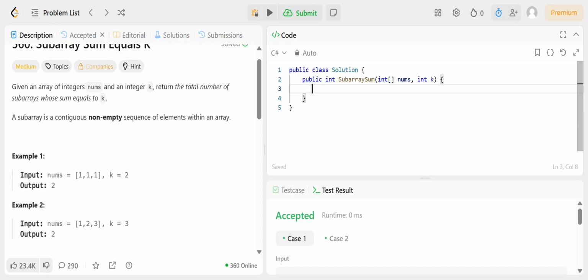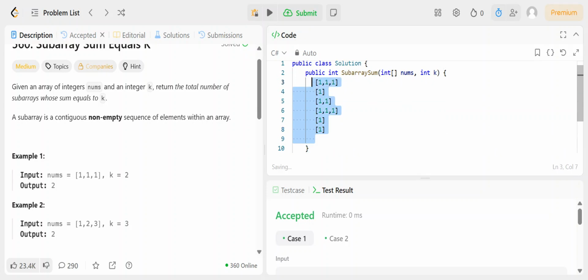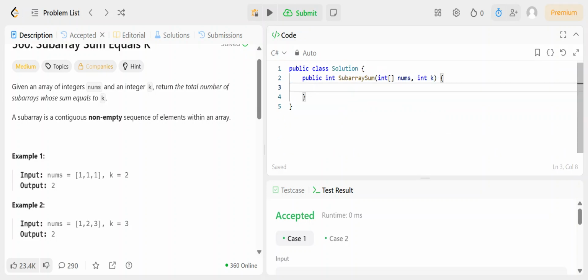So one way that we can solve this is by using brute force, but we need to find all the possibilities from this particular array. So it is going to take a long time. For this small array itself, this one is a subarray, and this one is also a subarray, and this one, and the array itself is a subarray. And not only that, we are considering this as the first index, the 0th index. Then I'm having subarrays for the first index, second index, and so on. It is not a very good idea.